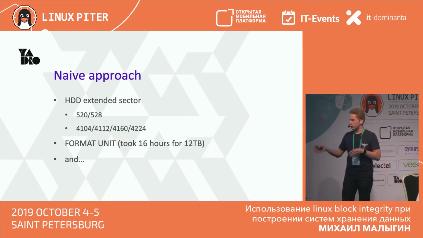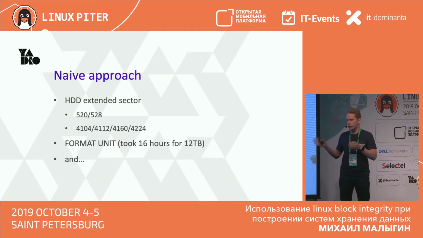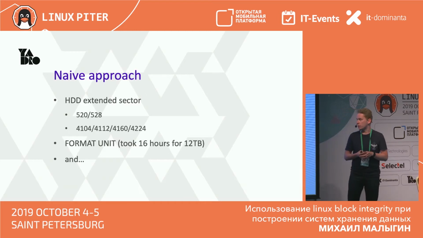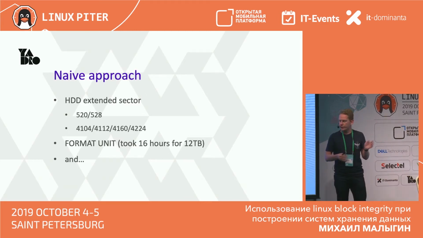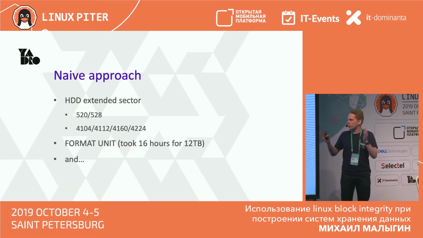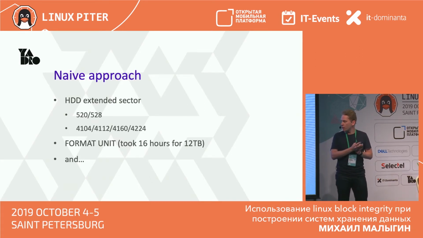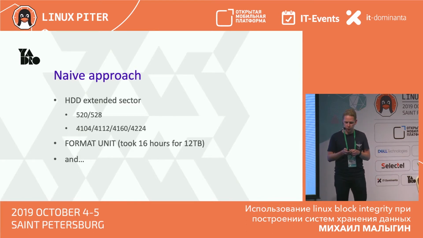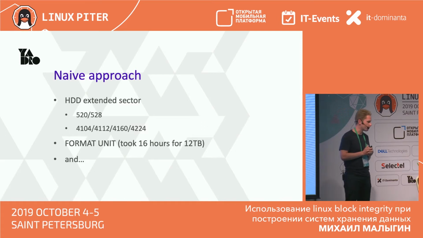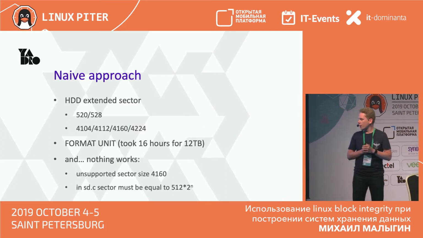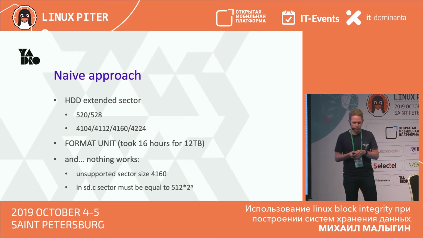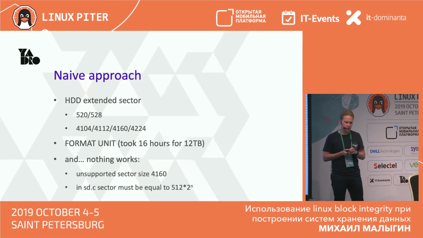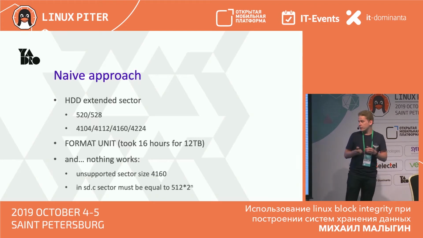The simplest thing which came across to us: there are hard disks with extended sectors. Let's extend it by 16 bytes and write down metadata there, a checksum, and everything will be all right. We'll launch the format unit command on our 12 terabyte disks. It takes 16 hours, but nothing works because Linux says that the sector size is rather strange. It doesn't look like 4 kilobytes. It doesn't want to work with that.